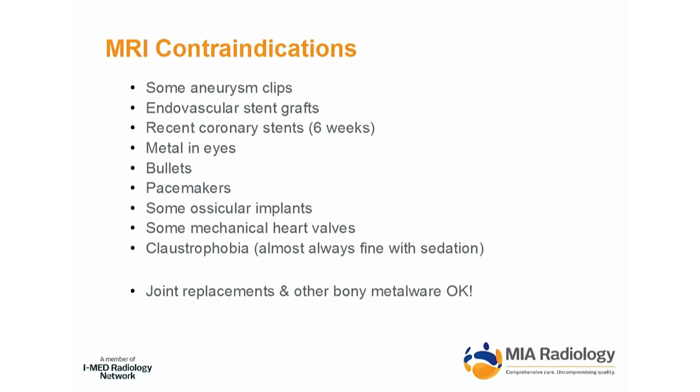So for instance, we would be doing lots and lots and lots of screening plain orbit, plain films in patients who give a history of any risk of having metal in their eyes, or similarly anywhere else in their body where it's potentially sensitive. For instance, now that we're getting a lot more refugees from the Middle East, for instance, who have been actively involved in wars. I regularly get patients request for MRI and it says, old gunshot wound, and you've got to make sure that there's no metallic fragments close to their spinal cord, anything where if there's magnetism pulling on that metal, it can either heat up and cause injury to tissues, or it can cause injury by pulling.